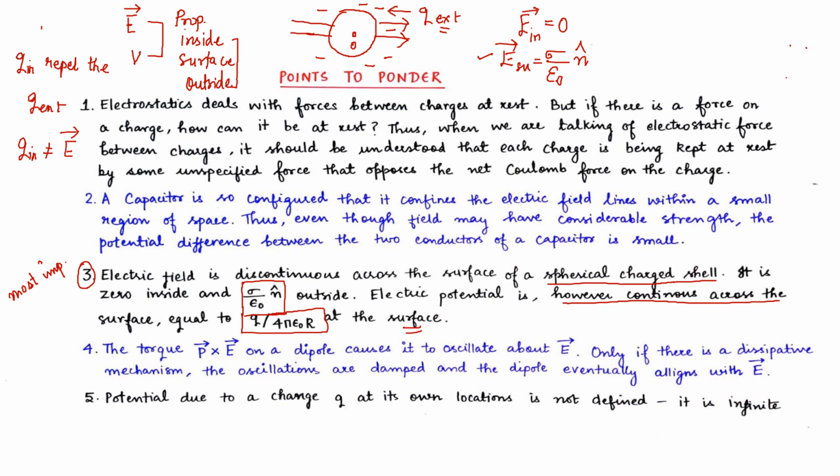So inside it is 0. When we have taken a conductor like this, we just mention electric fields outside, because no electric field line exists inside. But in the case of potential, it is the work done to bring a charge from infinity to the point P.